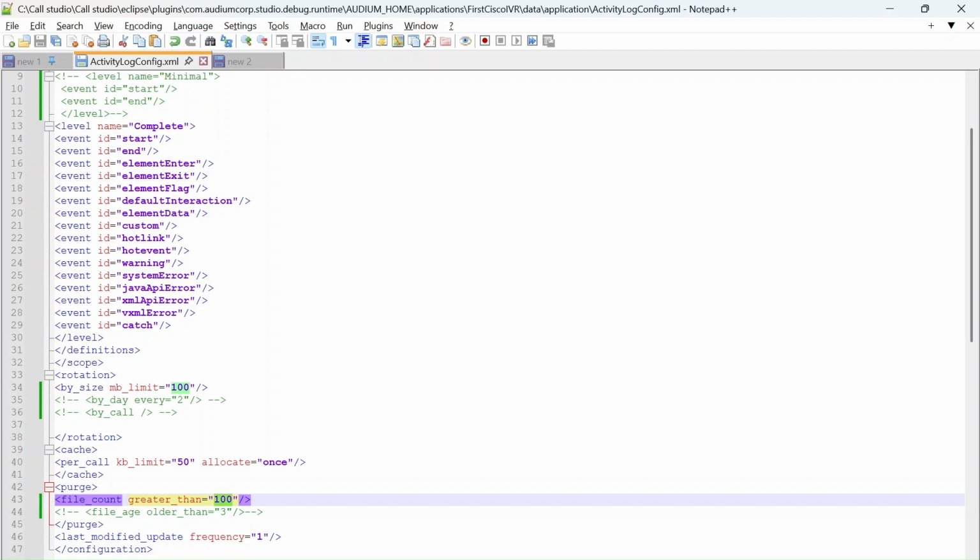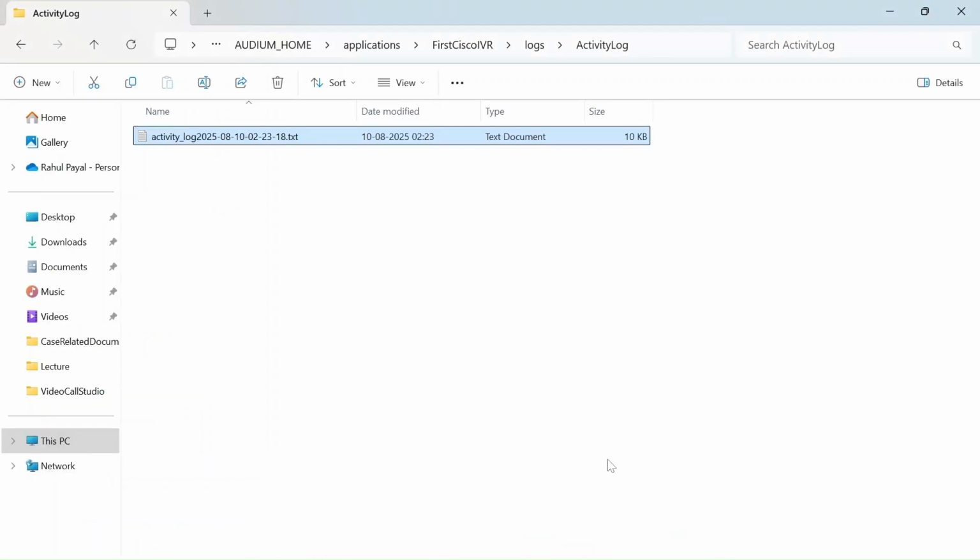So after reaching the count of 100, it will rotate, or you can say truncate, purge the file. So when the 101st file is generated, the first file will be purged by the system.